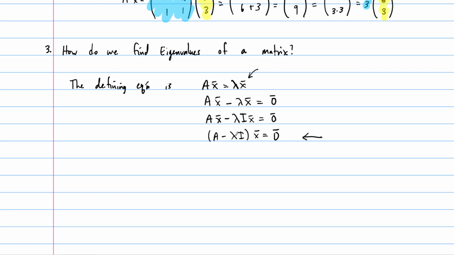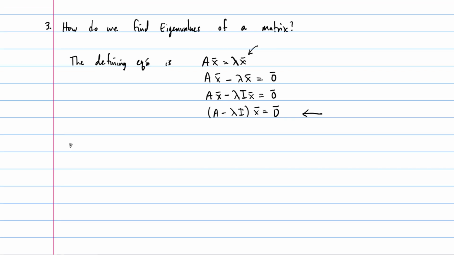All right, so basically what do we have to do? Well, we need to find the numbers lambda, the scalars lambda, which make this matrix A minus lambda I singular, right? So for which they have a non-trivial null space. We need to make sure that their null space has a non-zero vector in it, right? So let's write this out. I'm going to call this a theorem. It's not really a crazy theorem. It's just an equivalence of definitions, all right?